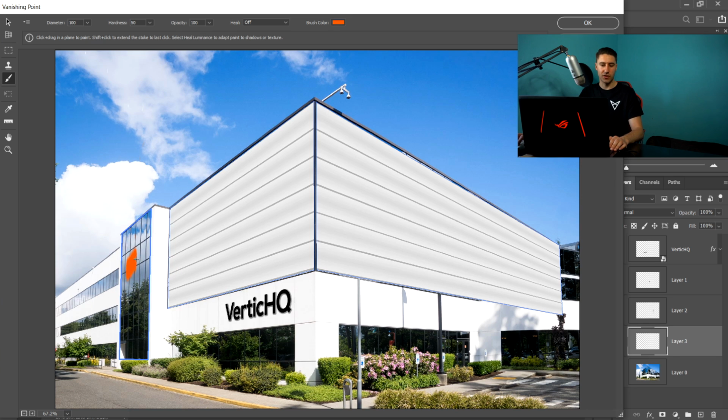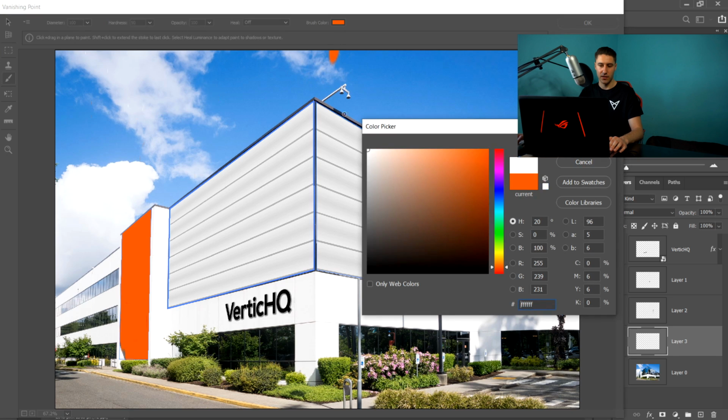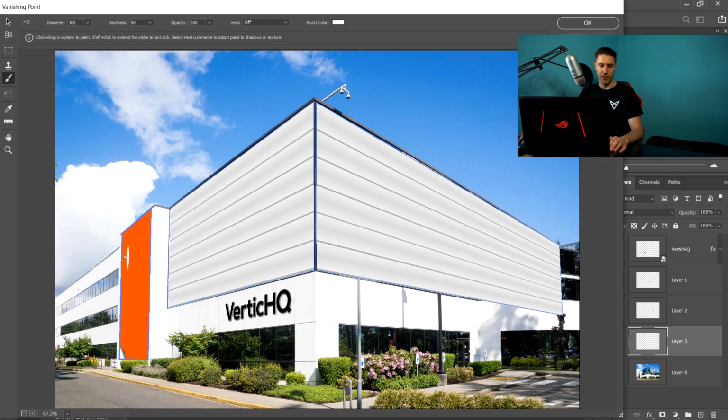And then all you do is just left click and paint it onto here, and as you can see, it honors the perspective of it. Now sometimes I have noticed some bugs, so if you do go over it, it will still be visible, so you have to be careful with this one. And there we go. Now let's say we want a different color, so let's say we have a white stripe in the middle. We're going to change the size, make it smaller.